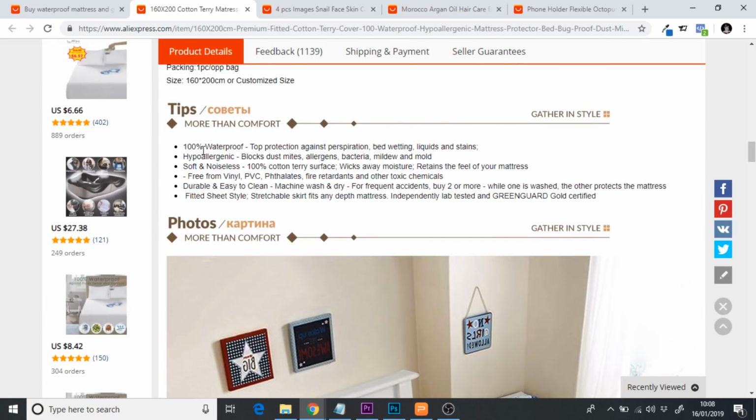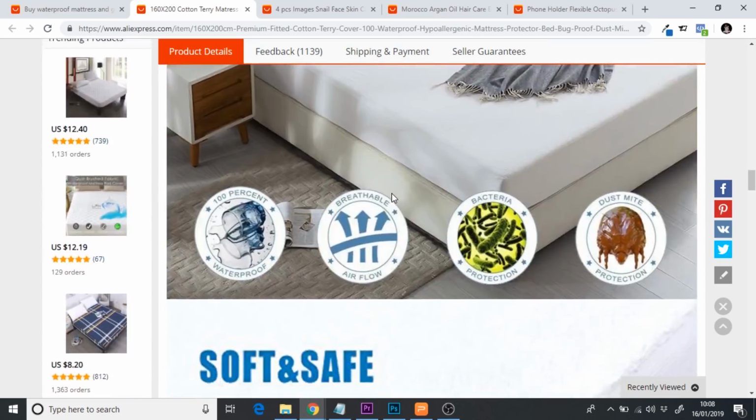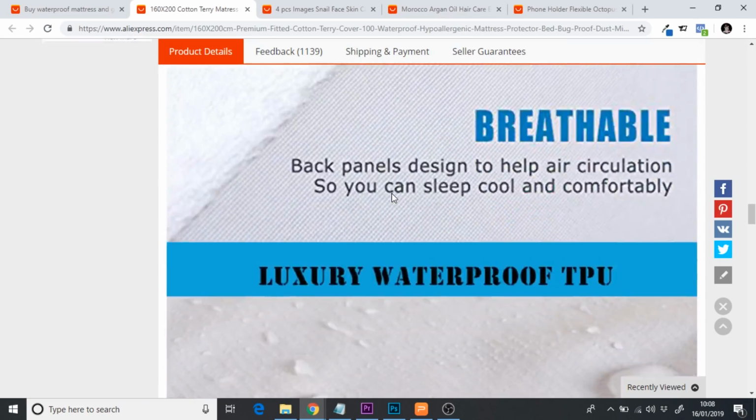One of the features is 100% waterproof, so your bed will always be protected against perspiration, bedwetting, liquids and stains. That's a benefit. It's hypoallergenic, so you will never suffer from bad allergies again because it blocks dust mites, allergens, bacteria and so on. So you can see this product is really feature intensive and also benefit intensive.